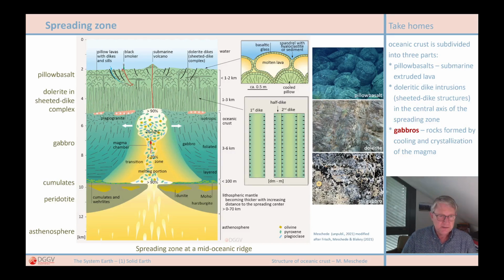The lower part of the oceanic crust is composed of gabbro. Gabbro has the same composition as basalt or dolerite, except that larger crystals grow here. The individual crystals are a few millimeters to centimeters in size, and there is no volcanic glass in the gabbro because this rock had enough time to crystallize. Volcanic glass is always a sign of particularly rapid cooling.